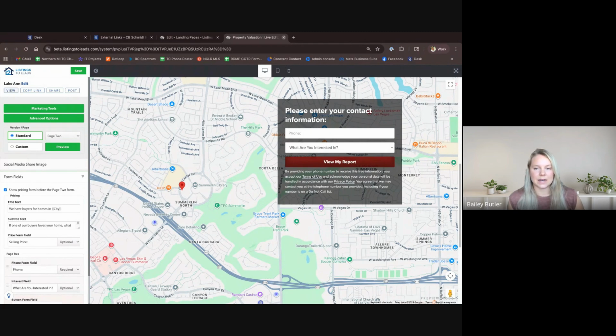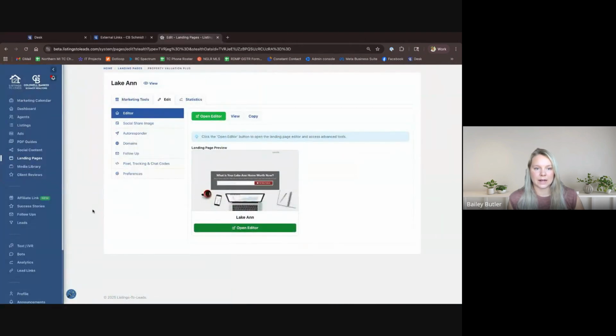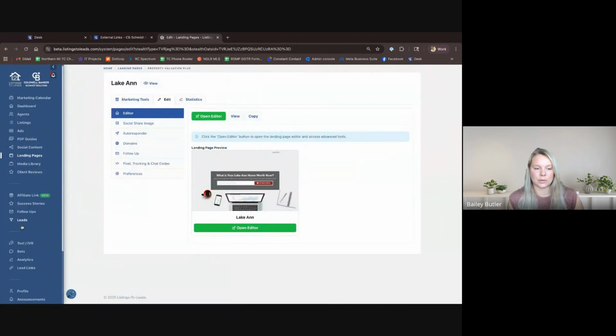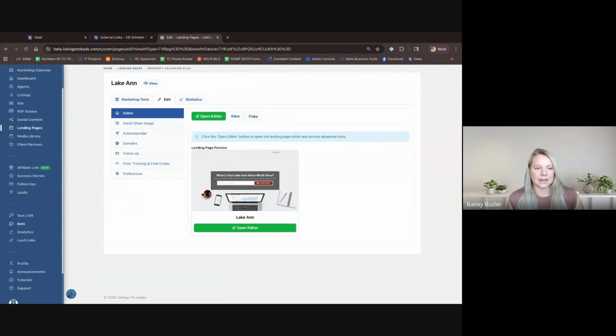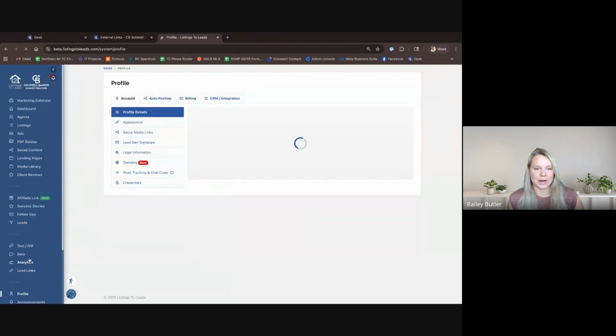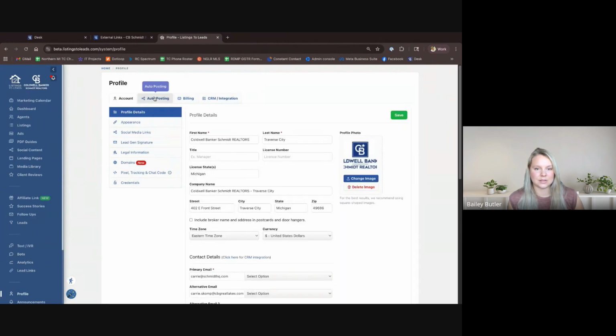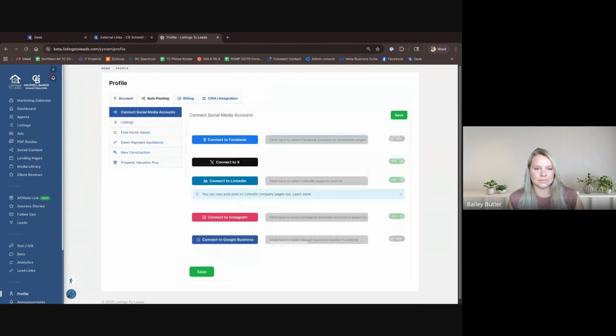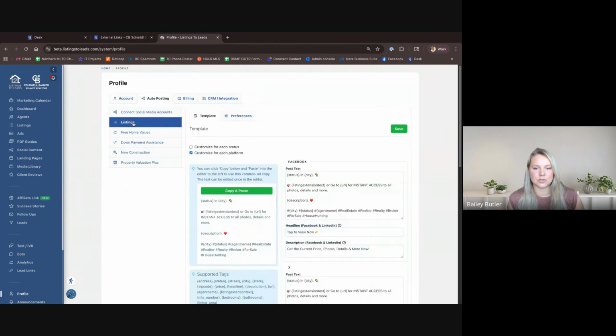Okay, I'm going to close out of this now and go back to our main Listings2Leads platform. I didn't realize before, but where we actually edit our auto posting social media is back in our profile section. I said that it was later, but I'm going to jump back into our profile section and show you how you can edit those social media posts.